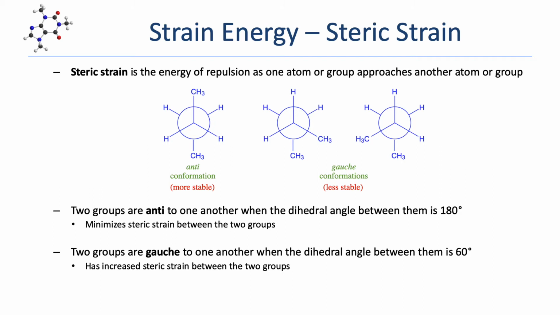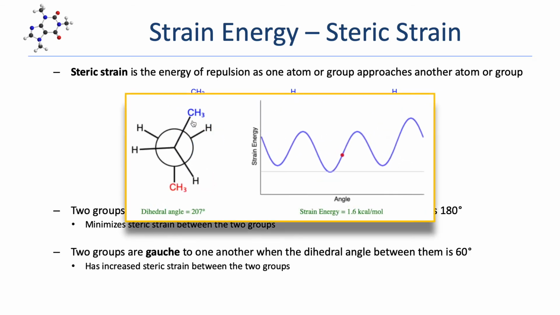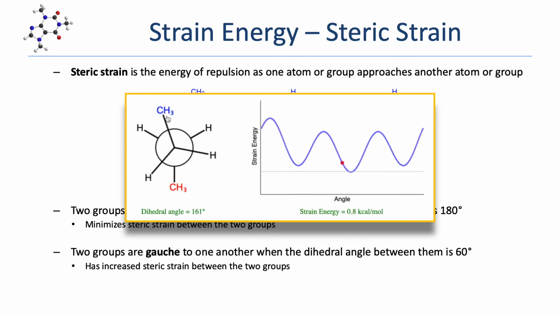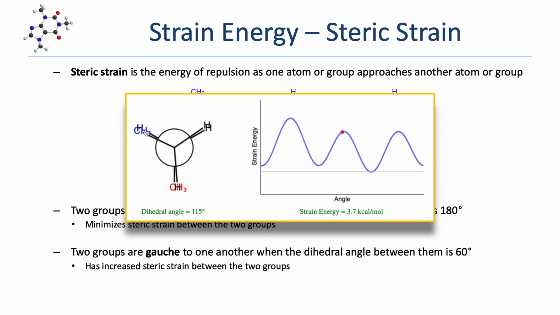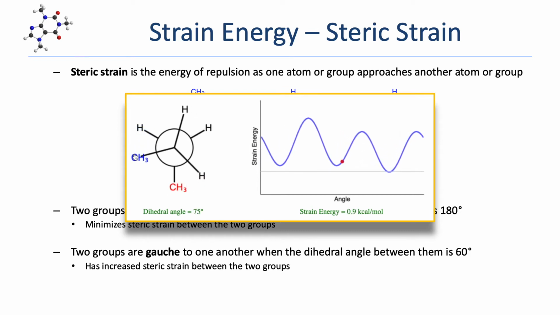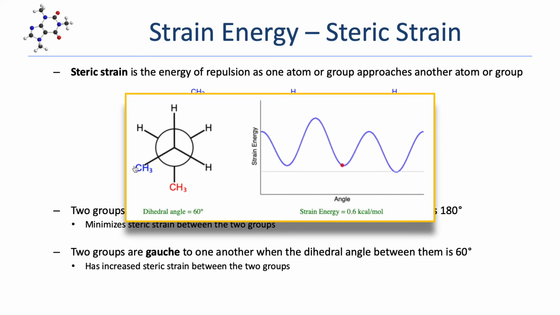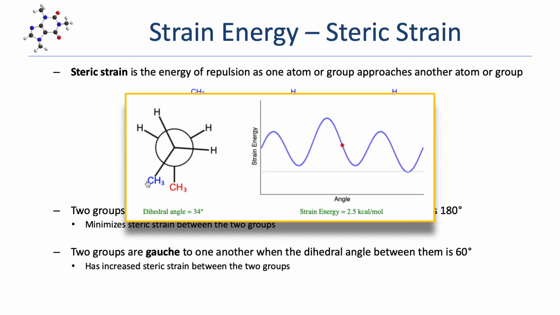Now, of course, steric strain can be exaggerated even more if you start looking at eclipsed conformations. If we look at how rotating the front carbon relative to the back carbon affects energy, you can see sort of a sinusoidal pattern to this. The sinusoidal pattern is because of the torsional strain, right? As you compress those dihedral angles to zero, torsional strain goes through the roof, and as they go back to staggered conformations, it drops down. But you can see it's not a perfect sine wave, right? Some of the humps, some of the peaks are taller than the others. And that's because of steric strain.